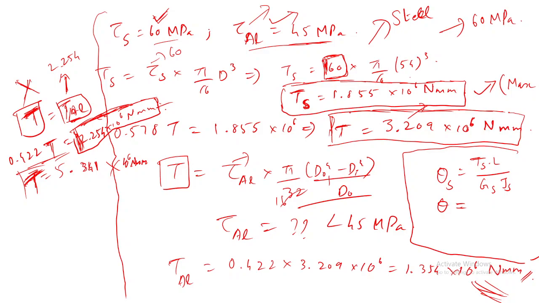Yes, sir. Angle of twist 0.069. Oh, it should be 0.0506 radians. If you want, I will solve it here. Theta s equals to, where is my mouse pointer? Theta s equals to, what is the value of Ts? I will check, sir. You will check, right, or should I do it? No, sir. I will check. Okay.